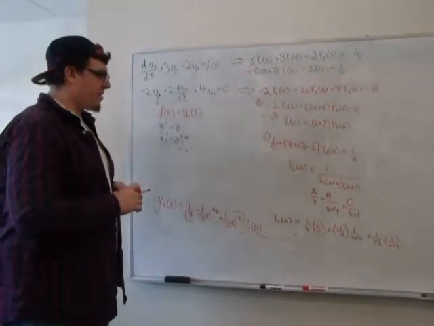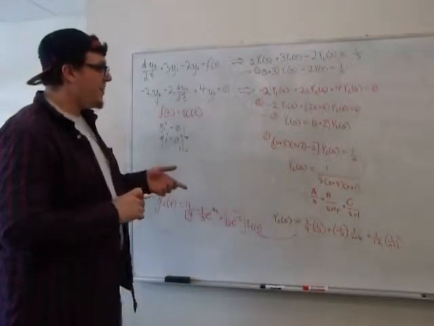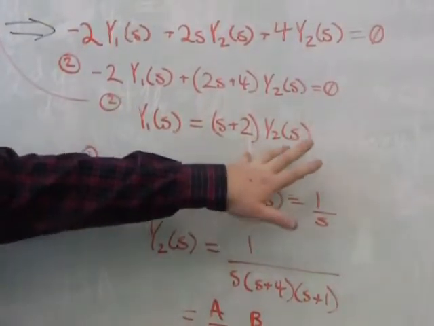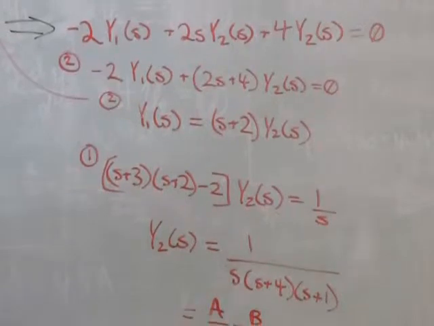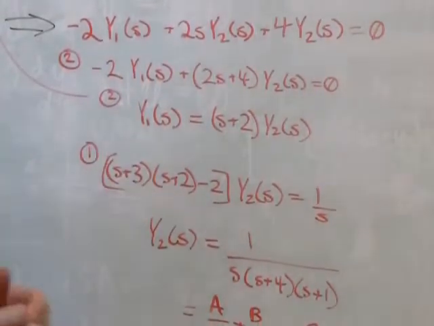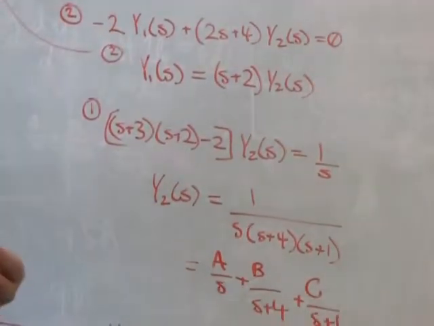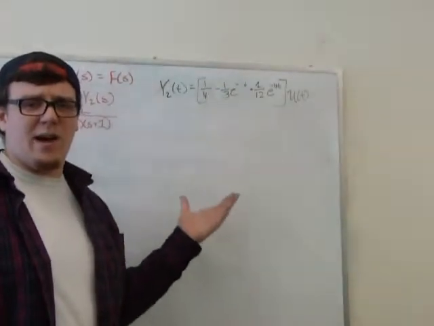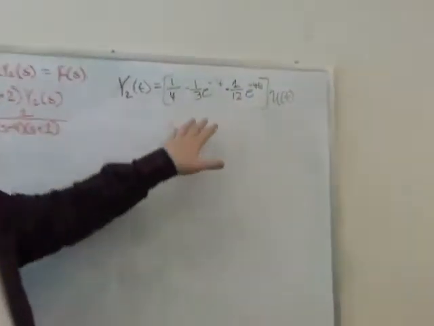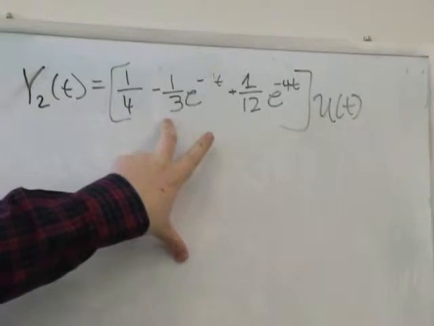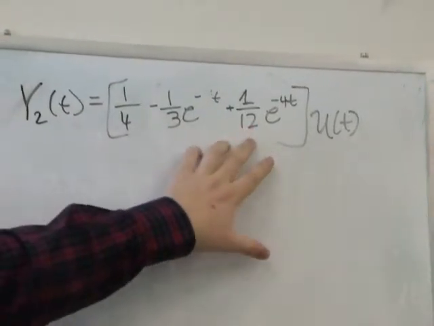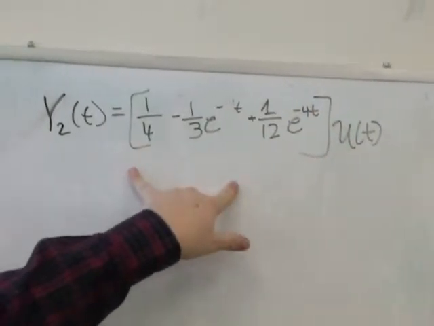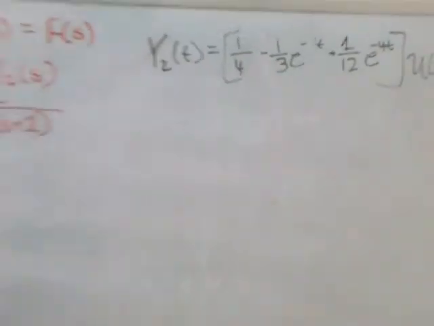Luckily, we have this relationship here that y1(s) is just y2(s) times (s+2). So I'm going to stop and clean the board a little bit so that we can see that more clearly. Alright, so just a little correction from before. Before I switched what the values for b and c were. So the negative 1/3 was actually c in the former partial fraction equation. And the positive 1/12 should have actually been b. So this is what y2(t) is. Apologies for that.